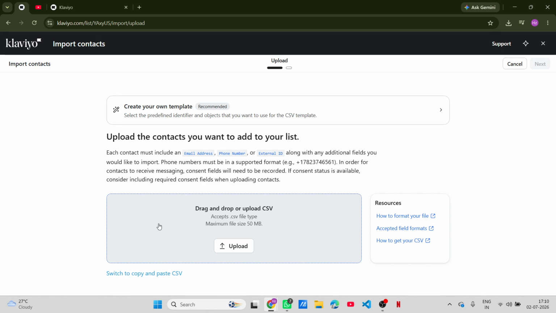You'll now be taken to a mapping screen. This step is straightforward. You need to confirm that the text you've entered has been recognized as the email field. This is crucial, as it ensures that Klaviyo knows exactly where to place this contact in its system. If everything looks correct, go ahead and hit the Import button. This is your final step, and it will add the contact to your specified list.